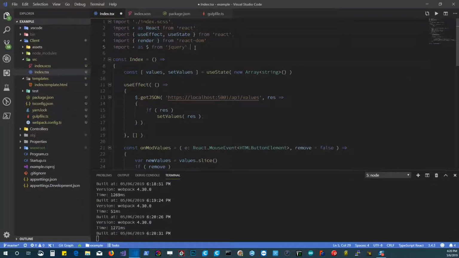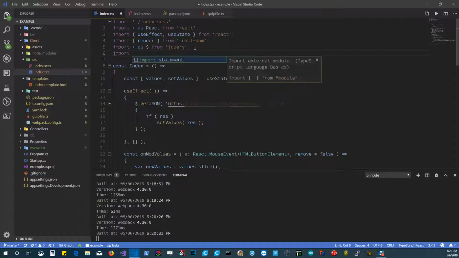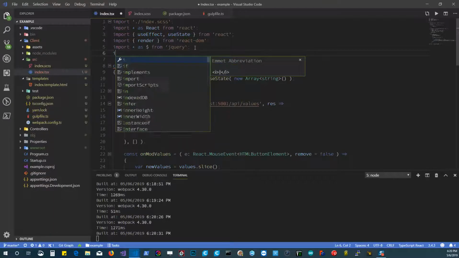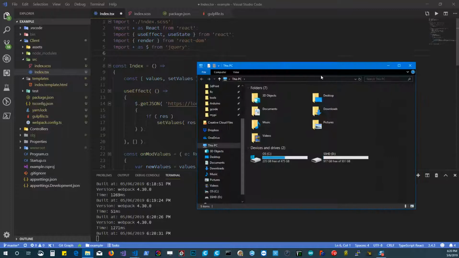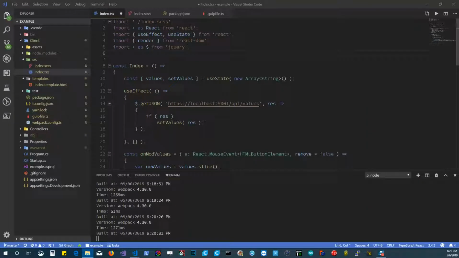So let me show you one more thing and then we'll be done right here, okay? So I want to say import. Actually, let me grab an actual image. I'm going to throw this over here so you don't see all my images. Okay, so I just want to grab just some image.